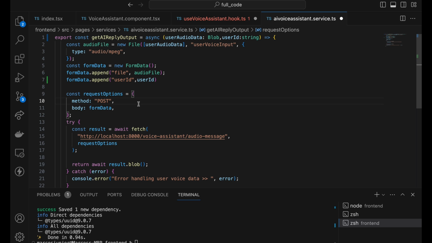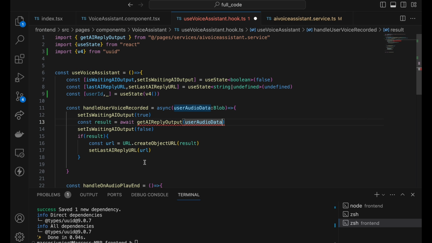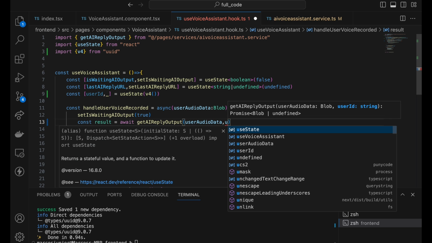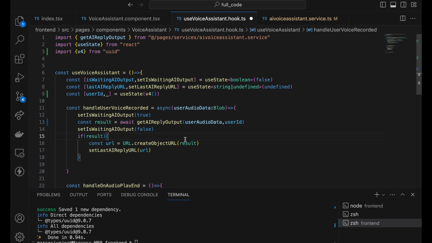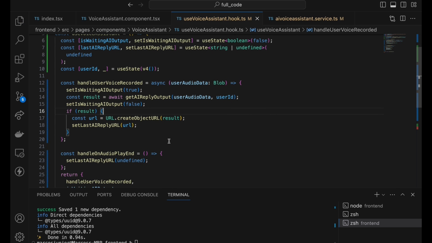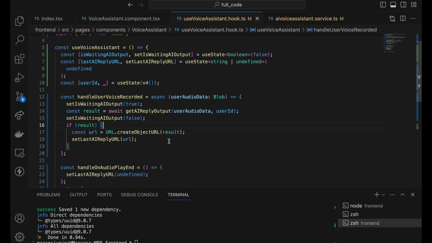Perfect. So on the previous function, when we're calling the get AI reply output, we pass the user audio data, which is the blob with the voice captured from the browser, and our user ID. And that's pretty much it.